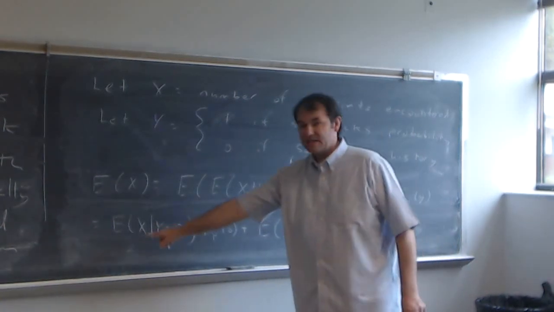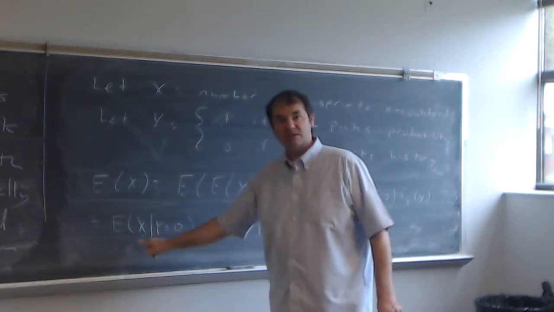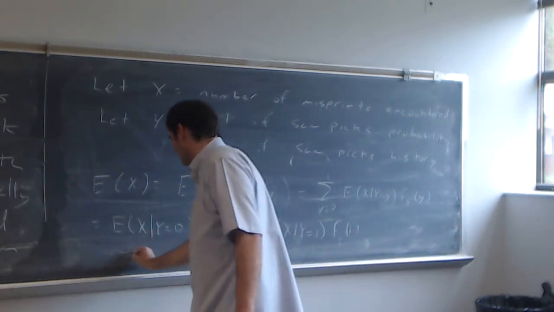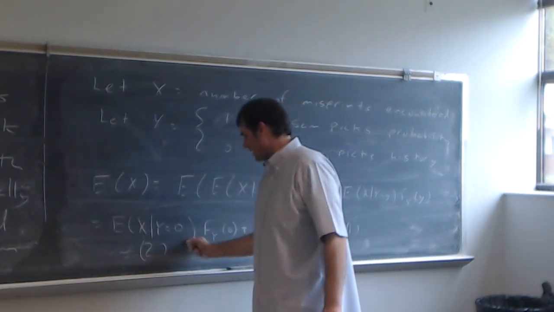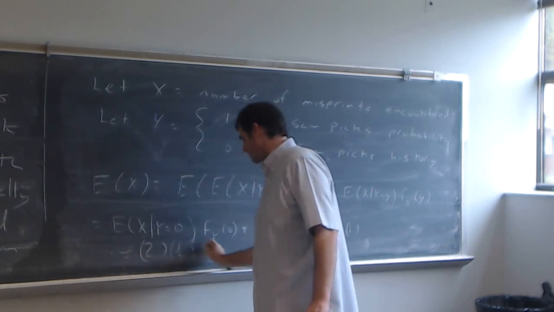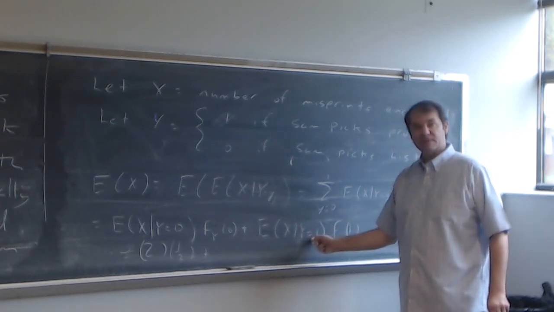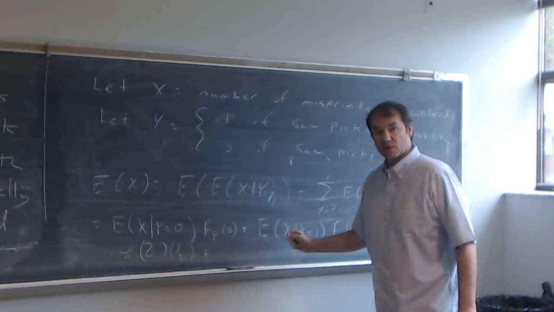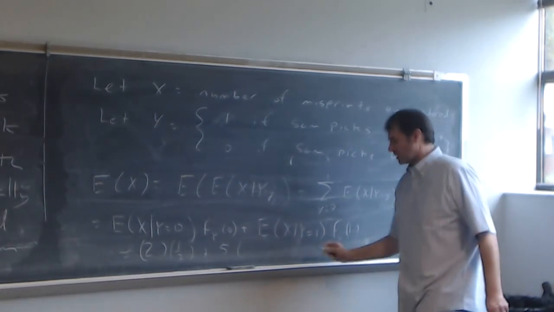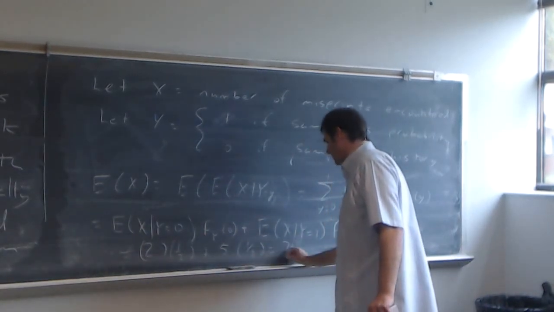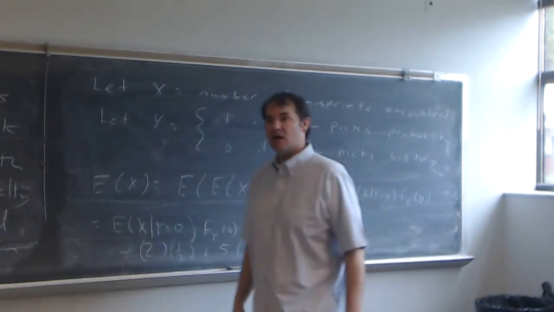So the expected value of mistakes that he'll run into if y is equal to 0, y equal to 0 is history. And so if you know he picked the history book, the expected value of mistakes he'll make, well, that's 2. And what's the chance that he picks the history book? Well, the books were equally likely to be chosen, so that's 1/2. Plus the conditional expected value of x given y equal 1. Y equal 1 means he picked the probability book. What's the number of misprints you expect him to run across? That was 5. And then what's the chance that he picked the probability book? That's 1/2. So we end up getting 7/2. And so that's the answer to our problem, 7/2. Okay, thank you very much. That's enough for today.